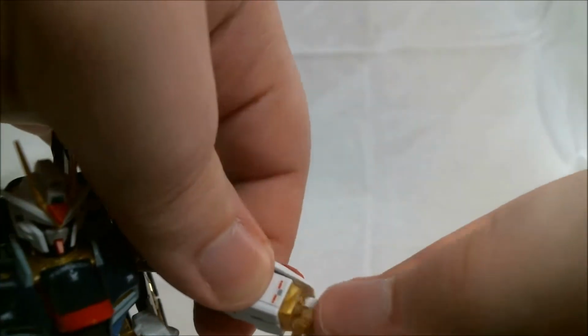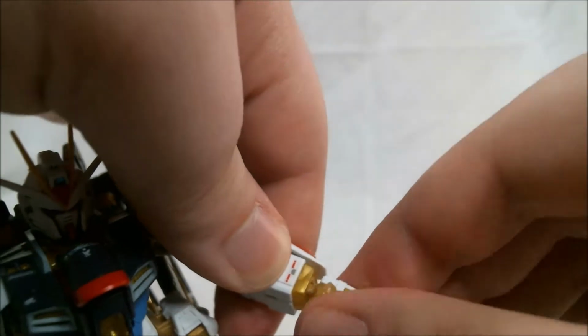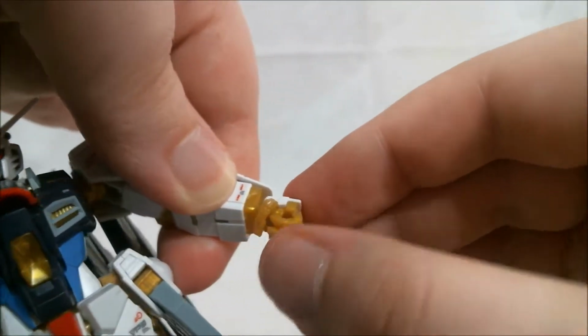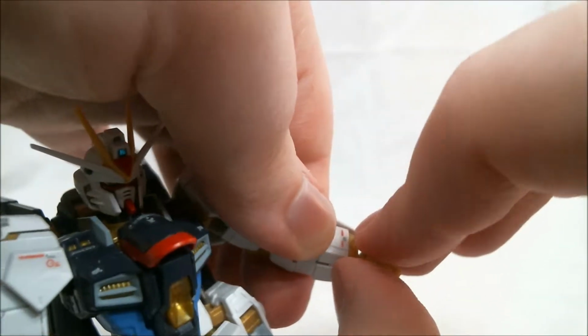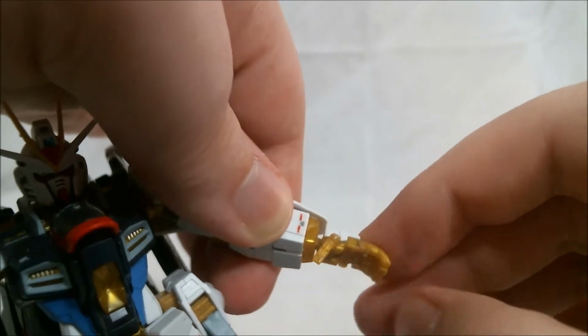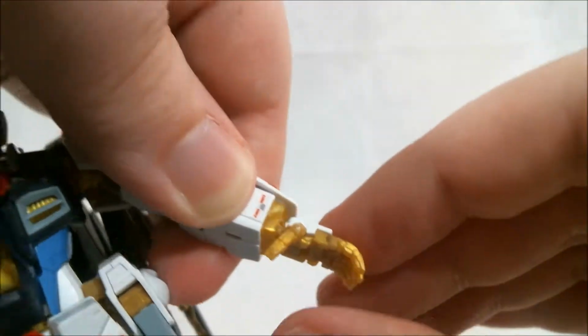Hands are on ball joints: side to side, in and out, rotate, and even tilt. The index finger and thumb are on individual ball joints and can move, and the other three fingers are all together, and the first knuckle on each finger is also articulated.